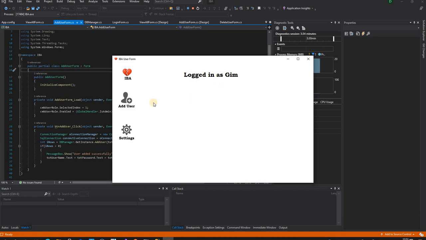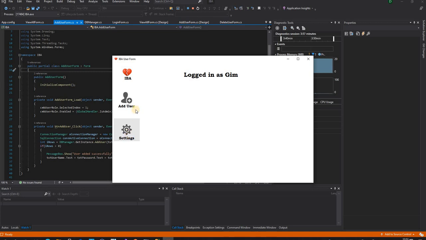It's just a normal app. When you are logging in as a normal user, it helps you to add another user. So you have the permission to add another user, but you don't have the permission to add another user as administrator. Here you have the settings. Settings will help you to edit your own stuff.